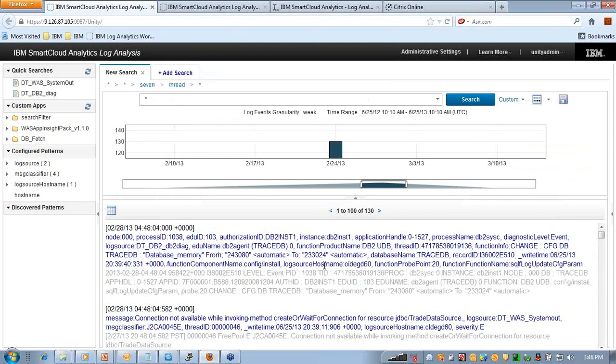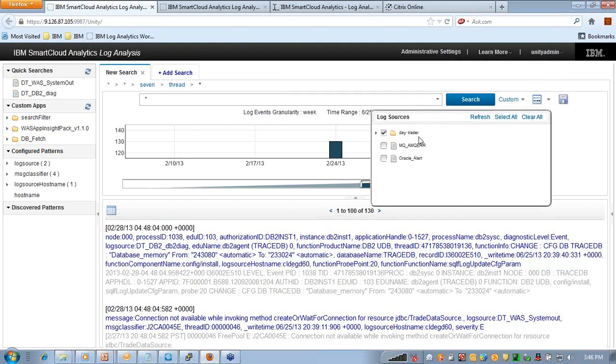In the examples that you saw now, both for WebSphere and DB2, we did use out-of-the-box annotation, which means we knew what to extract from the log files. But you may have log files for which we do not have these annotations available, in which case you can use what we call the generic annotator or the generic parser. Let me show you what the generic annotator can do, for example, on an Oracle log file.